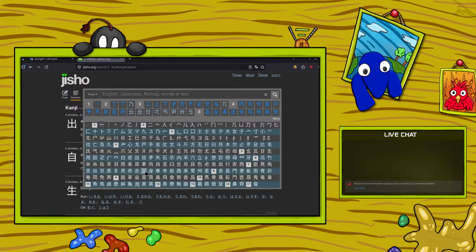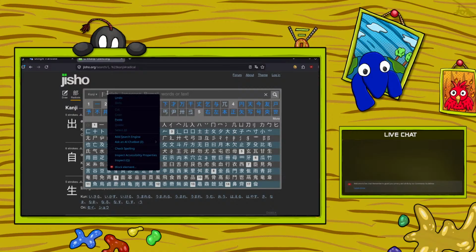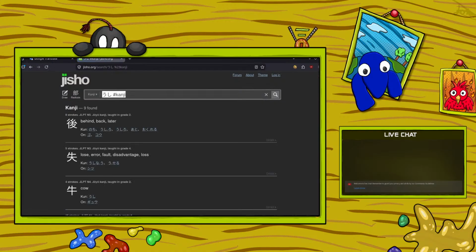So, if I cannot find it, I need to go back to the part where I need to go for the U. Let's go with that. Let's see if I can get these two. Copy that and paste that in here. And then see if I can then find the kanji with it.